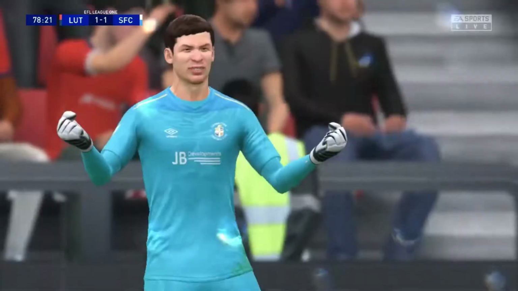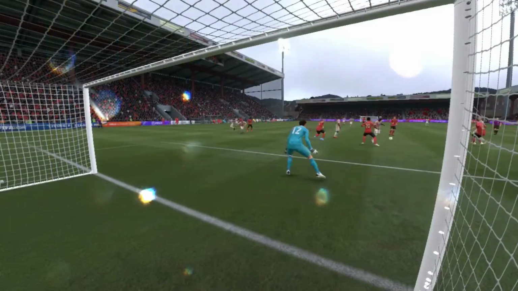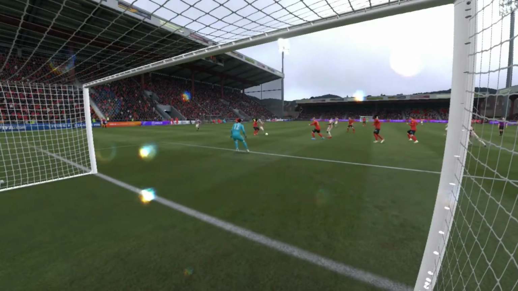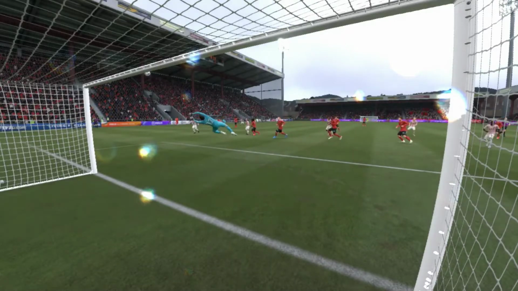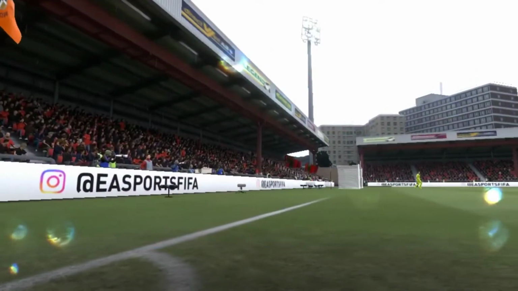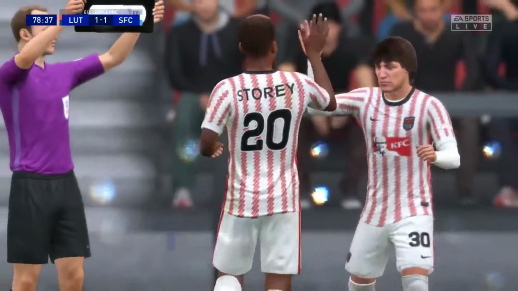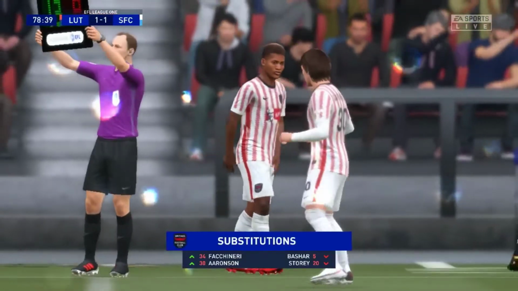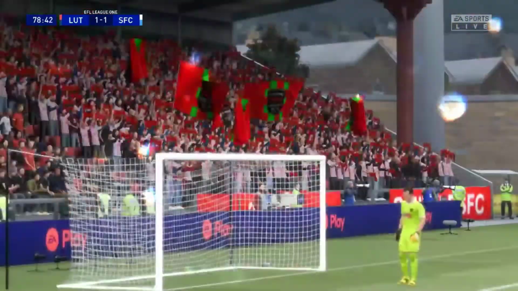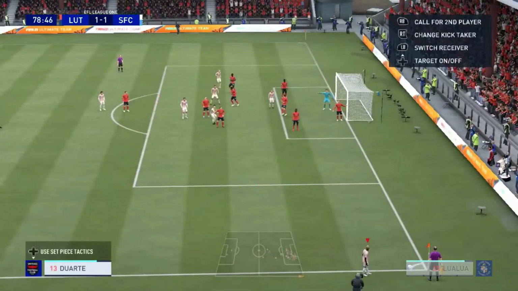Oh, big save there by the keeper. More of a reaction save there as Jake Matt got that off really fast. Big chance there for Smithies FC. And a huge save. And we're going to make a quick sub. We're going to put in Paxton Aronson here for Jacob Story. And also, we brought in Fashionary for Bashar. And we're going to put Nigel at that CDM spot.